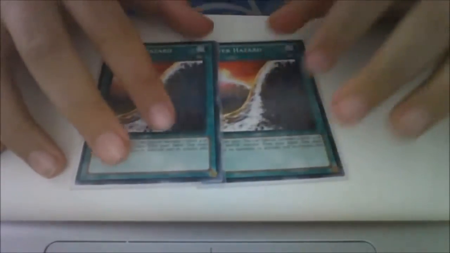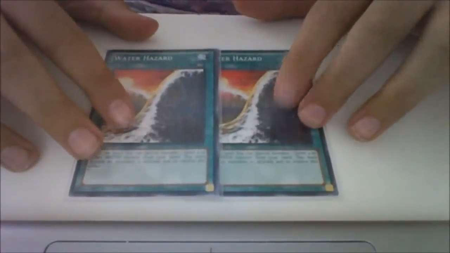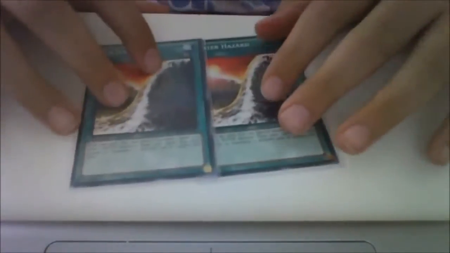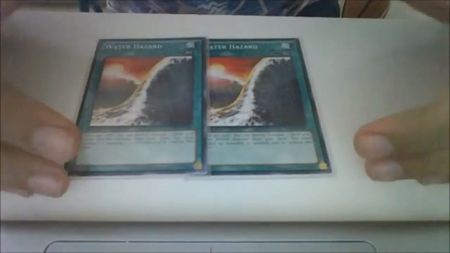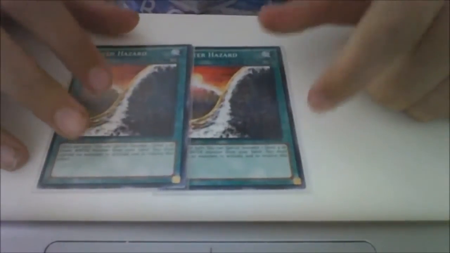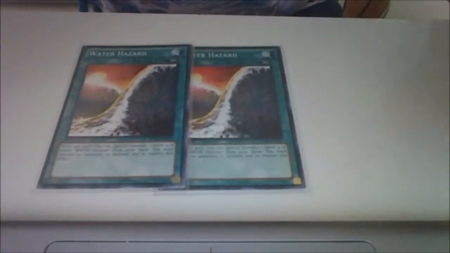Next, I run 2 Water Hazard. Water Hazard is very underrated, but I think it's really good. It's also one of those cards that you need to run to get the full field combo out. And Water Hazard is good for first turn draw as well. And sometimes, say you have 3 monsters or maybe 2 monsters like Atlantean Dragoons or Marksman, and you don't have any monsters on the field, you can just activate Water Hazard, special summon out your Atlantean Dragoons, and then normal summon out your Atlantean Marksman, and then you can special summon anything you want.